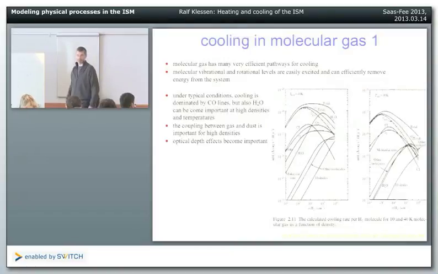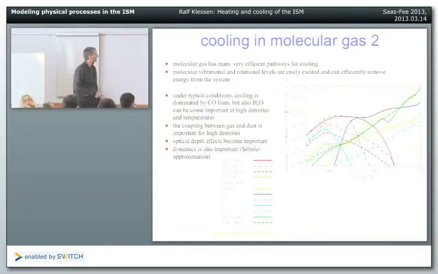In molecular gas, the situation is more complicated because we have many rotational and vibrational lines. So this cooling curve here, again ergs per centimeter, and it needs to be folded in with the density, is a very complex total contribution, but it has O2, CO, different isotopomers of CO, etc., for different temperatures. So it is strongly temperature dependent. And just to show you that again, under typical conditions, at least in the high density molecular environment, the cooling is dominated by CO, but also H2 can become important.